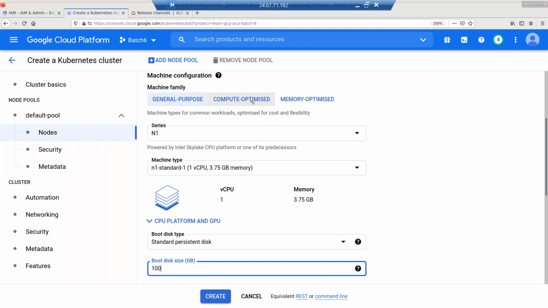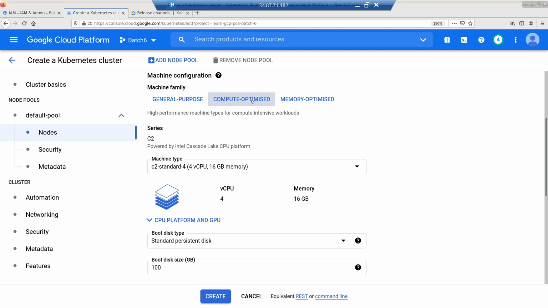If you are running a containerized workload which is compute optimized, go with the compute optimized option. Or if it's memory optimized, maybe Redis, which is an in-memory database, and you want to run it in a containerized fashion, you can go with a memory optimized one. So you get all those options in the virtual machines which we leveraged.